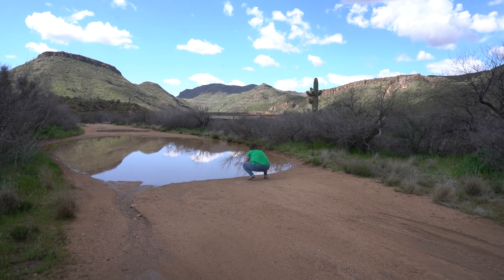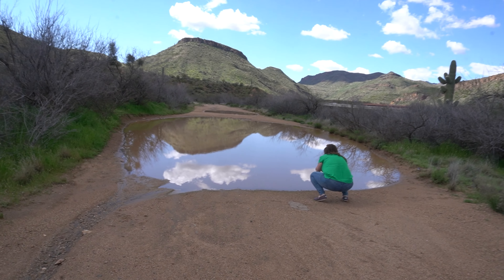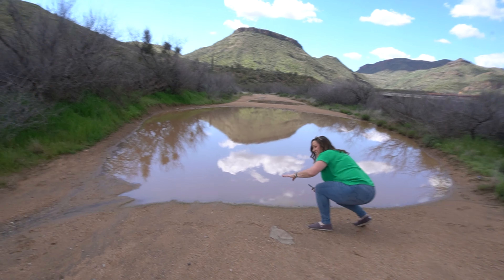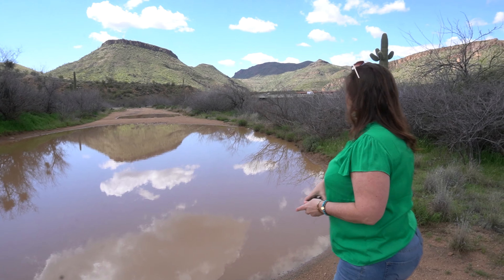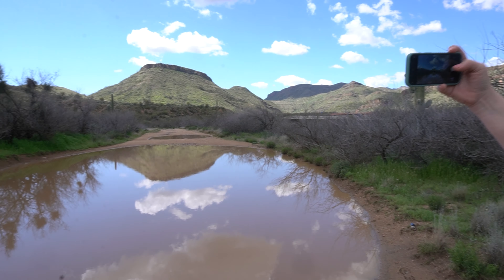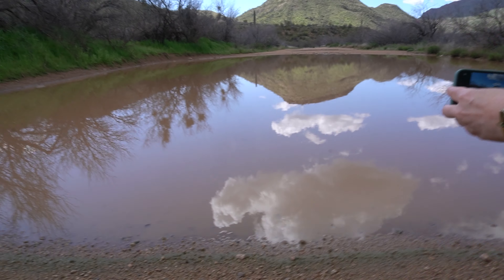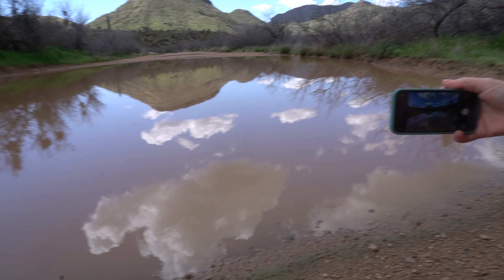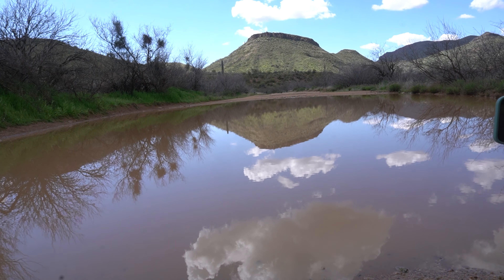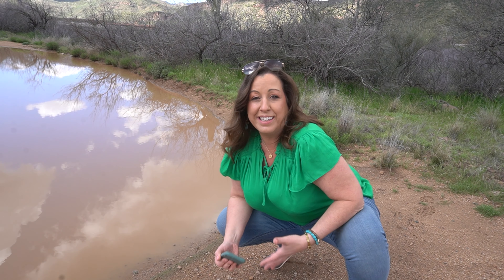Here's what a photographer does when she finds a mud hole — as soon as we start on the trail, she found a beautiful reflection. One of my favorite tips when it comes to puddles: if you take a shot from above you still get some reflections, but when you get really low on puddles it almost turns that puddle into a lake and the reflections are gorgeous. If you have water and reflections, try to get down low to the water and you'll be amazed by the difference in the outcome of that photo.